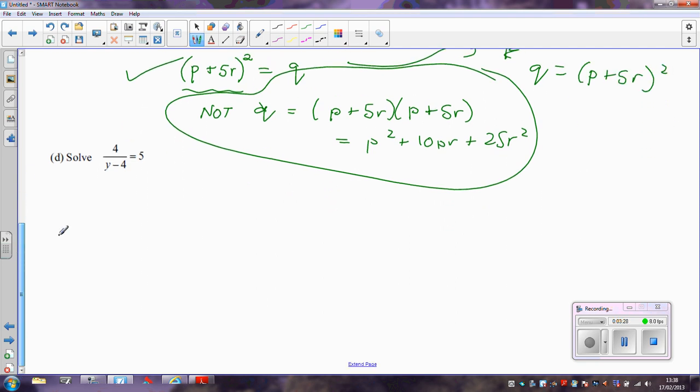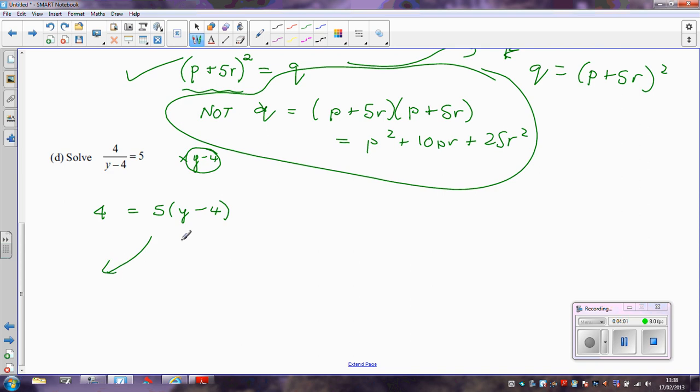Okay, last one here, we need to basically solve the equation, in other words, find y. The first thing I'm going to do is clear the fractions by multiplying both sides by the denominator on the left there. Looking at the left-hand side, if I multiply by y minus 4, I'm just left with 4, because effectively I've got 4 divided by y minus 4, and then multiplied by the y minus 4. The y minus 4's disappear. On the right-hand side, though, I'm multiplying by y minus 4, and I get that.